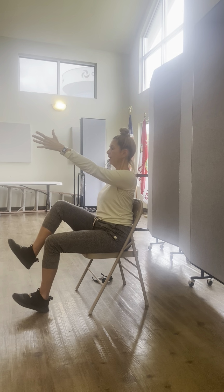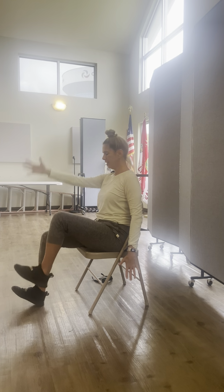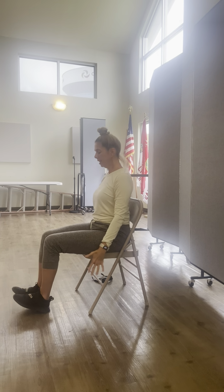Lifting up the right leg, let's take the hands away from the chair, reaching forward with the left arm, opposite leg, taking it down, left leg, right arm, and down, right leg, left arm. Continue to alternate, opposite arm, opposite leg. It's kind of like a marching expression, except we're not flat-footed, we're able to march on our heels, since there's no excessive weight on the feet. We'll continue to march before we add this on to this movement. Let's do four more, starting here. We have four, three, two, and one. Let's inhale the arms up.